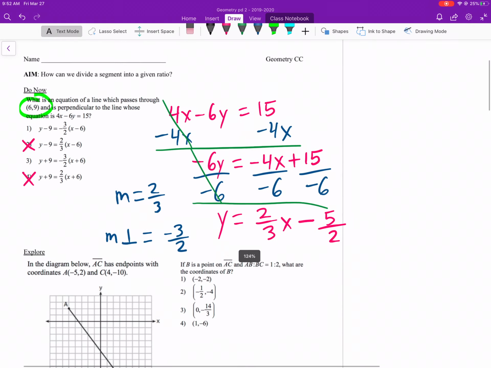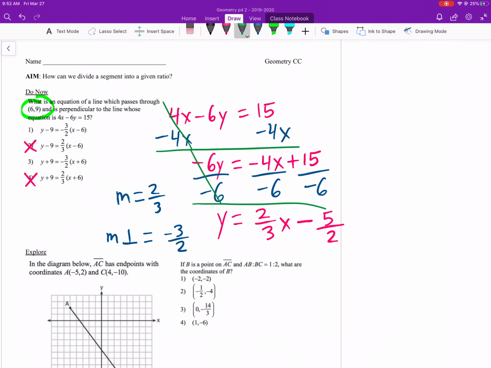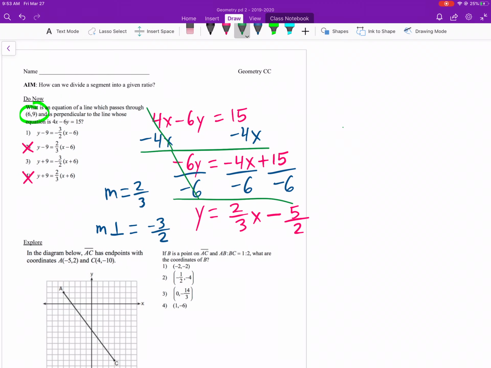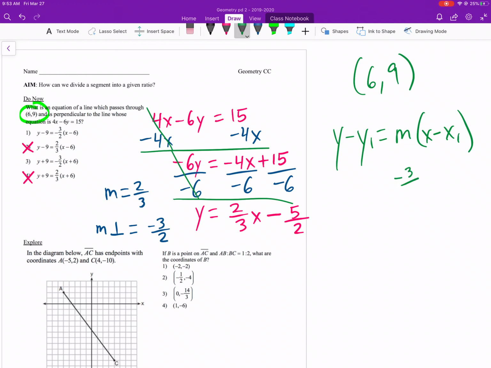But if you check your notes, you'll see point-slope form is y minus y1 equals the slope times x minus x1. So essentially, if they give you a point like (6, 9), and you know the slope that we need of negative 3 over 2, you're essentially just changing the signs of that point. So it'd be y minus 9 is equal to that slope times x minus 6. So you essentially just change the signs of the point.